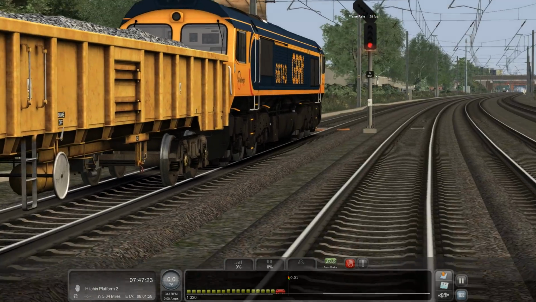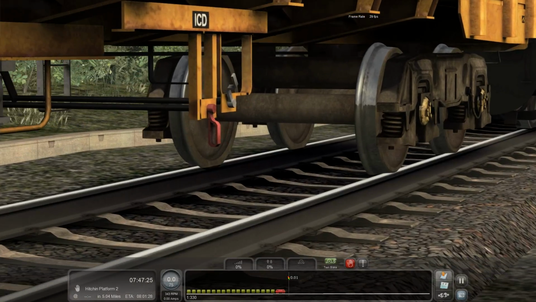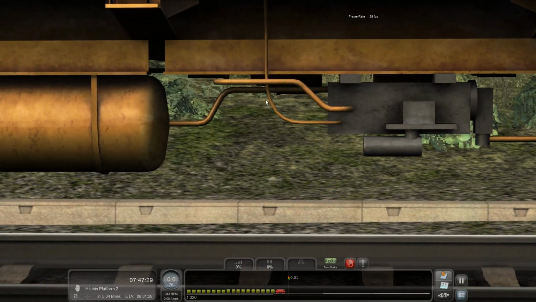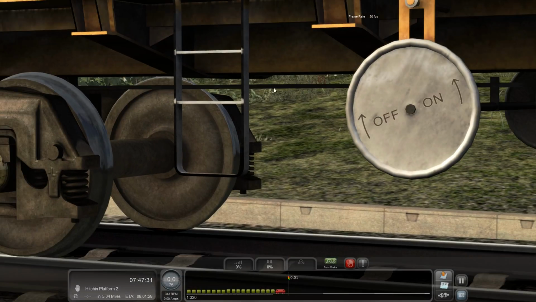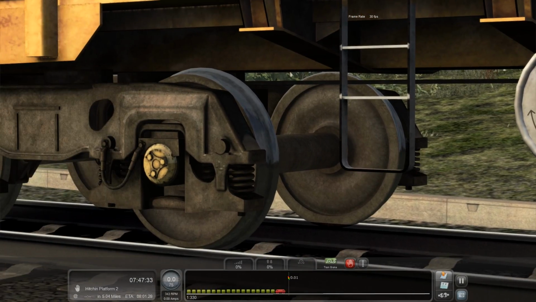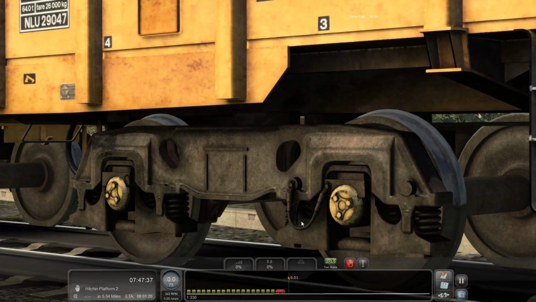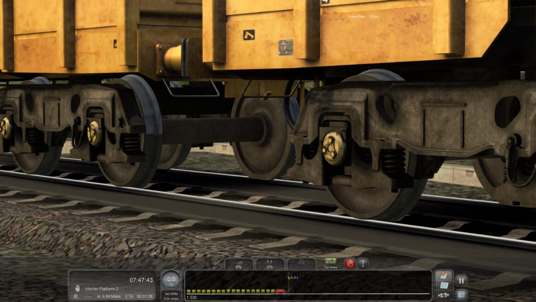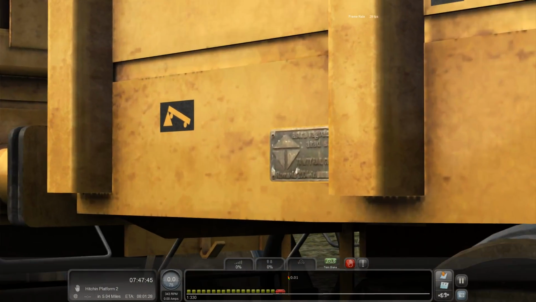Detail on them sublime. I mean, all the gear underneath has been very nicely modelled. Brake rigging's all beautiful. Even the handbrake wheels are really nice. No square axles going on. Even the cabling, look. The bonding wires are there. Look at the works plate.